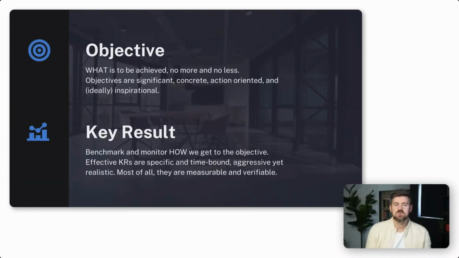So the big difference is when we create objectives, we don't necessarily have to have all of the data and metrics in mind yet. These are really just thinking a little bit zoomed out. Where do we want to be 3 months from now? And how does this relate to our larger company or business vision?